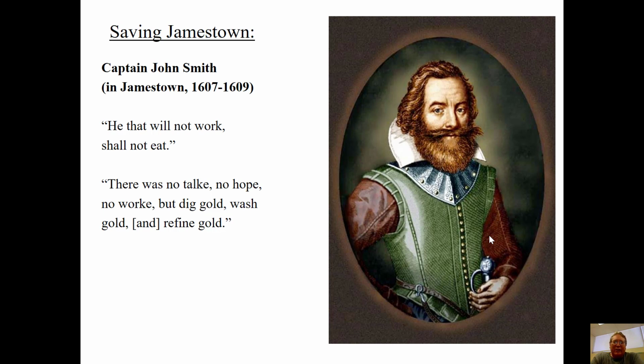All right. You should have had a chance to watch that video already, and now we'll talk about the reality. John Smith is one of these first 100 or so settlers that shows up in Jamestown. Originally, he was scheduled to be part of the leadership committee, but he got sick almost immediately when he showed up. So he's been incapacitated for the first 6 months or so this colony is existing. But once he recovers and gets healthy, he realizes this colony is in a lot of trouble. He basically does take command.